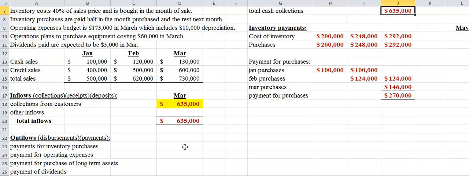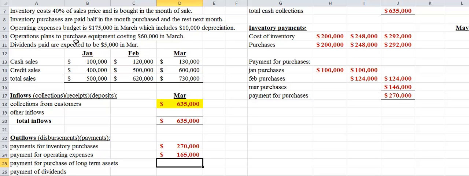All right, let's put that in our cash budget. So there's our payments for purchases. So that took quite a big schedule to map that all out. Now, payments for operating expenses. Let's see, operating expense budget is $175,000 in March, but that includes $10,000 of depreciation. Well, you don't write a check for depreciation. You write a check when you buy the long-term asset, but then as you spread the cost across the periods of use, you don't write the check again. You've already written it at the beginning. So I only have to put $165,000 in here because those are the checks that I'll write for operating expenses. So I removed the $10,000 from the $175,000, and that left me with operating expenses that needed to be paid.